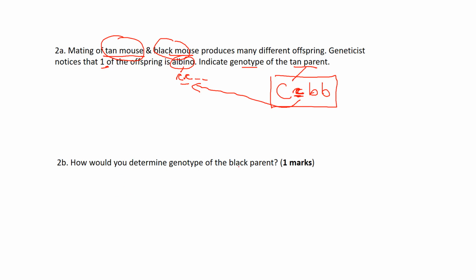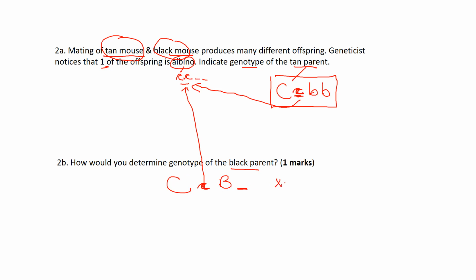For the black, how do you determine the black? Well, it just said that the black and the tan had an albino. So to be black, you must have a capital C. And because, same thing, they produced an albino when they mated, this black guy must have a little c as well. Okay? And that's who donated the other c to produce an albino offspring. Must have a capital B to be black. Now the question is, what is this other allele? Because if you're black, it doesn't say anywhere in the question if it's homozygous black, capital B, capital B, or heterozygous black, capital B, little b. How could we determine that?